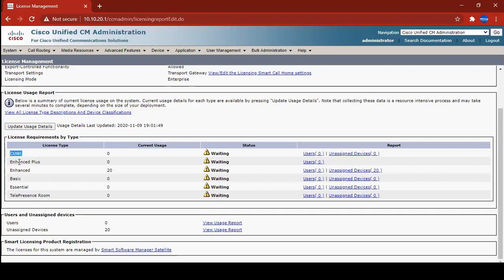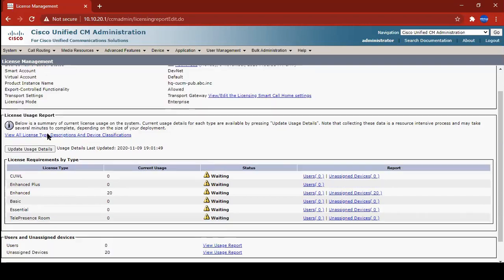It also comes with voicemail for each Workspace license. One voicemail is something that you get along with it, and based on a certain number of Workspace licenses, you also get voicemail ports bundled with this package, which is not the case with the other kinds of licenses, right? So I'm not getting into the details of the licensing, but that's where you come here and take a look at license usage, right?